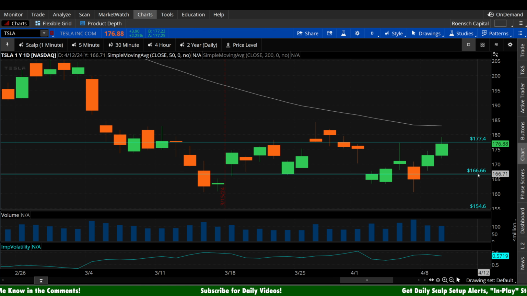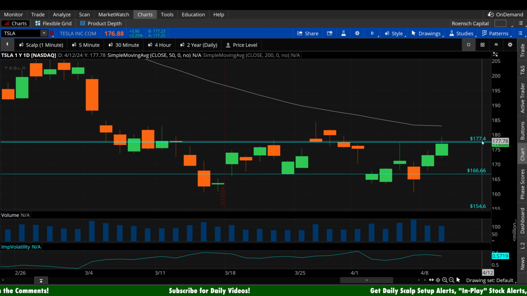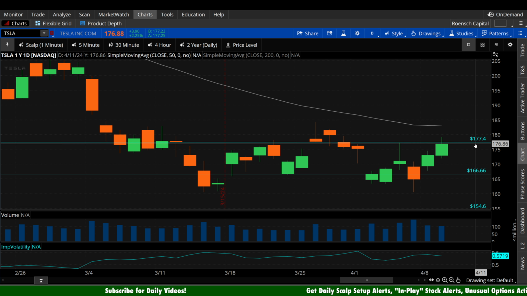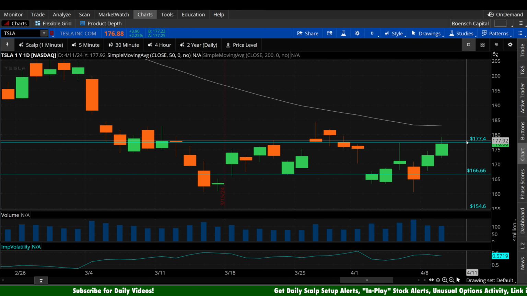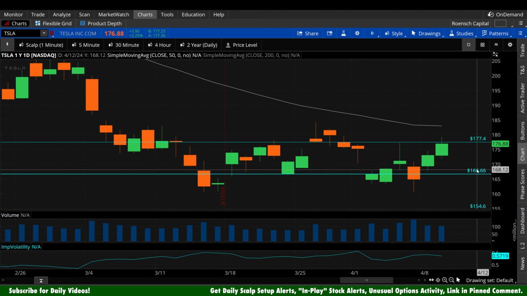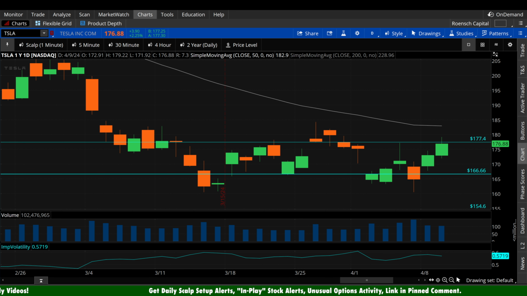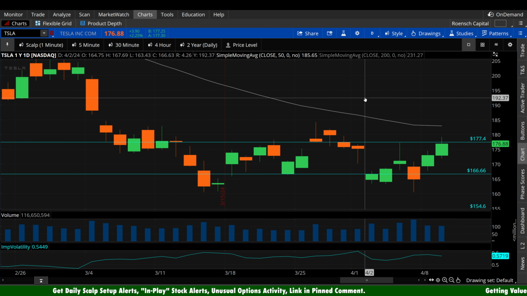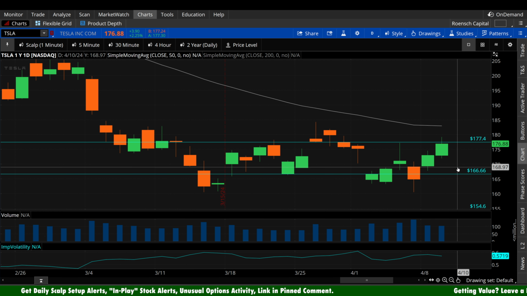That's the smaller channel that forms the bottom of this larger channel, and the top end is 177.50 to about 180. We're right below the lower part of the top smaller channel that forms the larger channel, okay? Does that make sense? So bears, you want to reject off the lower portion of that top smaller channel, which is about 177.50. Ideally rejecting off that and moving back down toward the lower portion of that larger channel.